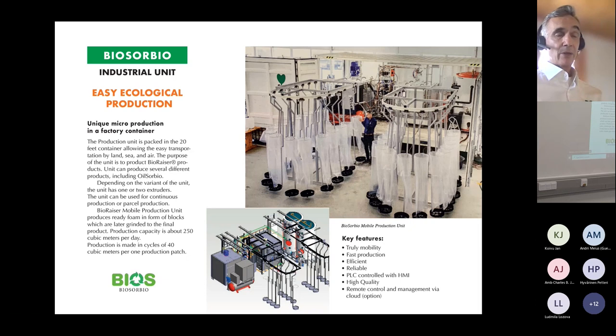Our carbon footprint is pretty minimal, based on the fact that from 1 cubic meter of primary liquid, what we call the unit itself produces 48 cubic meters of ready product at site. So we have 47 cubic meters of product without any carbon footprint or logistic cost, and we don't need to put them in the end user's price. So we can compete in the markets on price with what traditional fertilizers currently have.